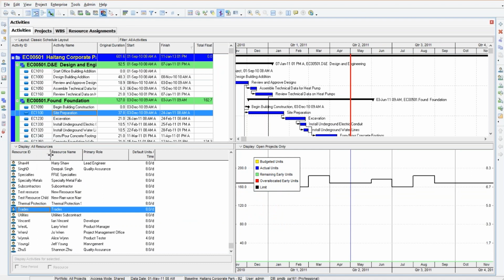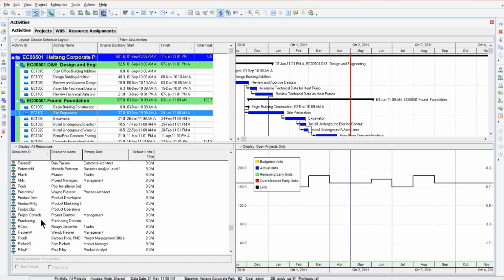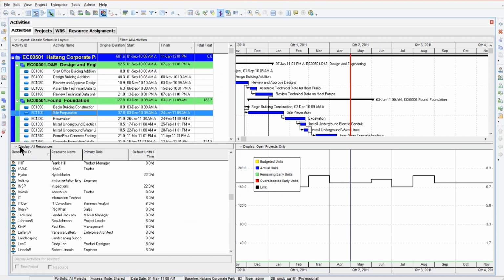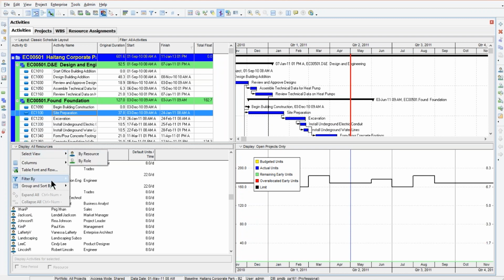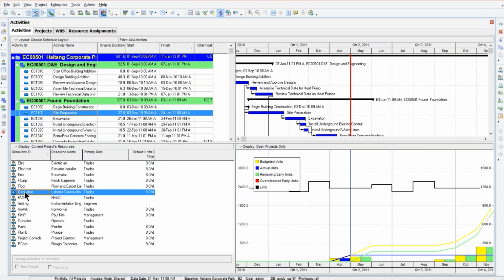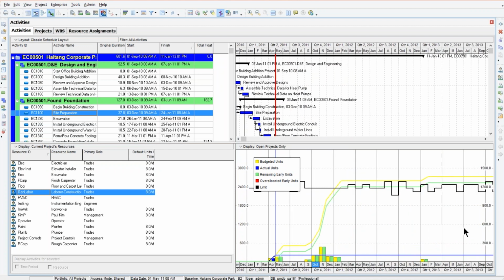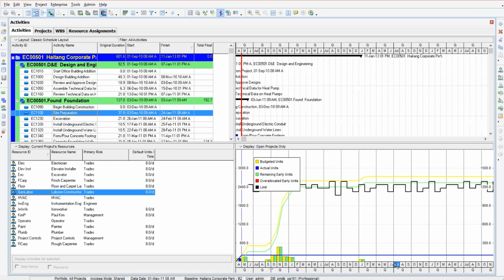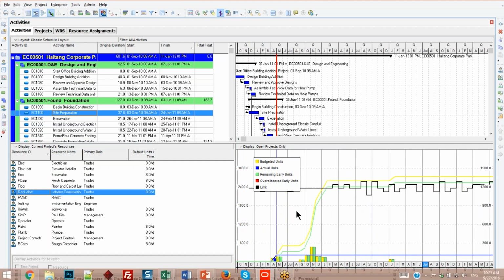Now in P6, actually what we should do before we go searching for everything is tell P6 to give me a limited view where we filter by the current project's resources, because what we see now is all the resources in our database. We don't need to see everybody, just the resources that are assigned to this project, the one that we have open. When we do that, we get a much smaller list. So we graph the labor, so there's the general labor, and we shorten that up a little bit. You can see that's roughly the same bars that we had.